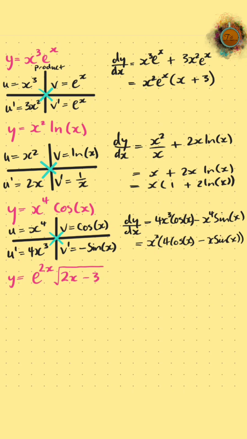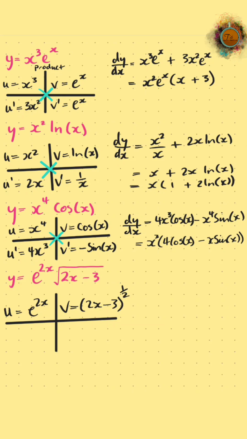Okay, looking at this last of the basics, u equals e to the 2x, yes it does, and v equals, what is he doing? Yeah, I'm writing it in exponent form, so we have a better chance of doing this properly. And this is another case of a chain rule, if you can see. So u dashed is going to occur with a chain rule as well. Should we do mini chain rules? Probably do these ones in your head. We're going to need a couple if we do, okay?